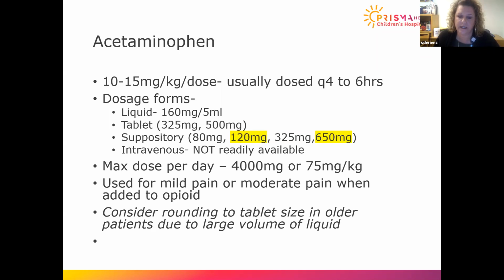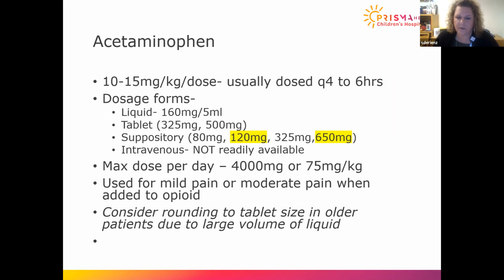There have been some studies looking at using the IV formulation post-op in patients for pain. But one of the biggest issues with this, I'll be perfectly honest, is that the medication is super expensive. They have come out with a generic product, and I don't have that pricing information. I'm hoping we might see some more usage of this in the future, but I can't promise anything right now, just because it is difficult to get and it's super expensive.